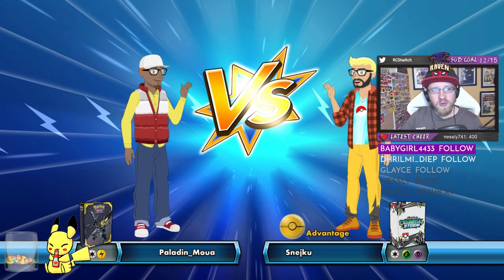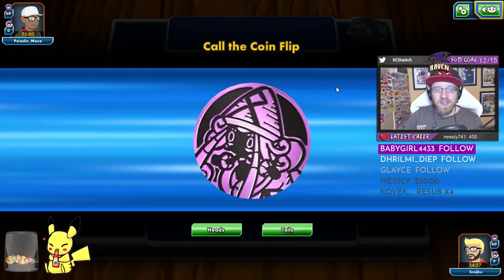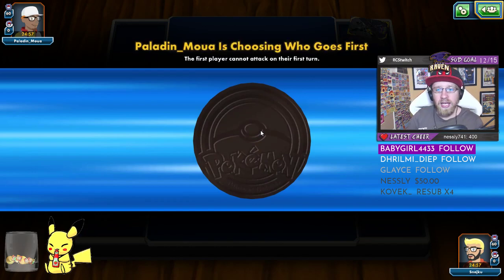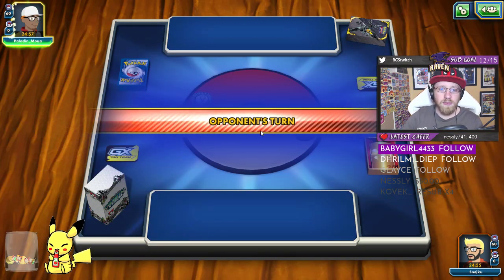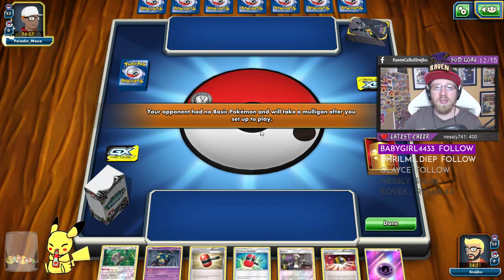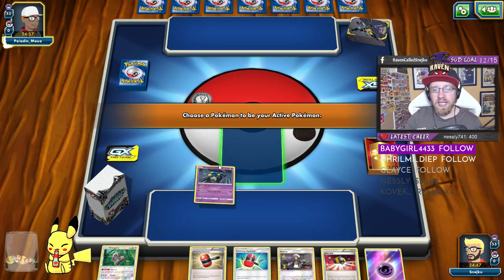And we're facing probably Zapdos or Pikazak. I'm gonna choose heads. I always go heads. Do you want to go first or second with this deck? Great question. And with this deck specifically, you want to go second. Why you want to go second? You want to start poisoning as fast as possible.